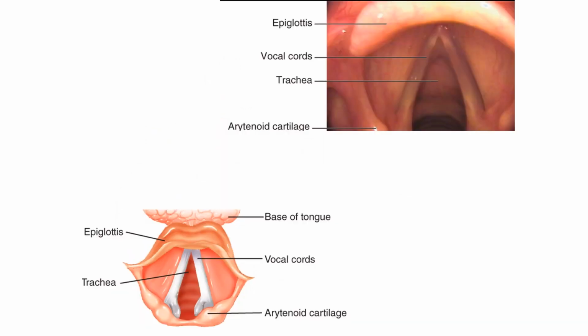Here is a look at the vocal cords through which the endotracheal tube needs to be moved deeper into the trachea. Under our visual control, we should also see the balloon, which is located at the tip of the endotracheal tube.